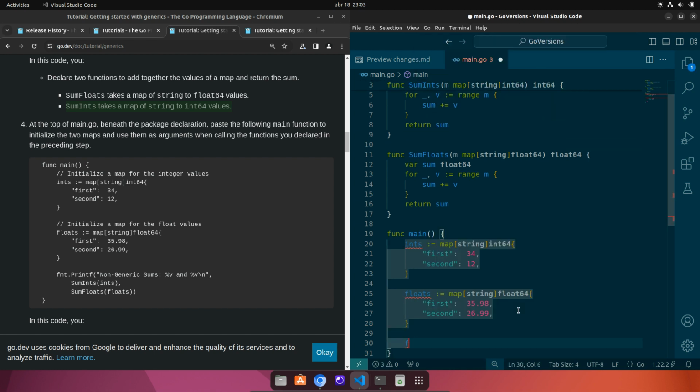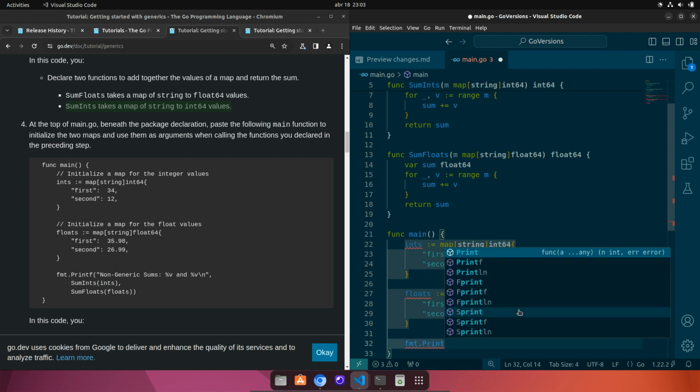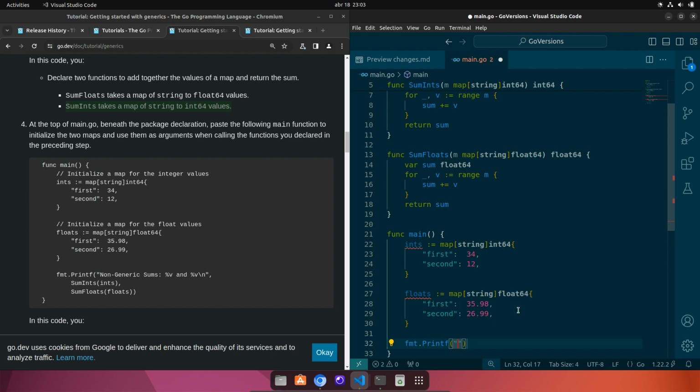Now let's print it. We're using the fmt package from the standard library. Non-generic sums, generic sums. We're printing a %v value and another %v value, which will be exactly the same thing as what is going on here.